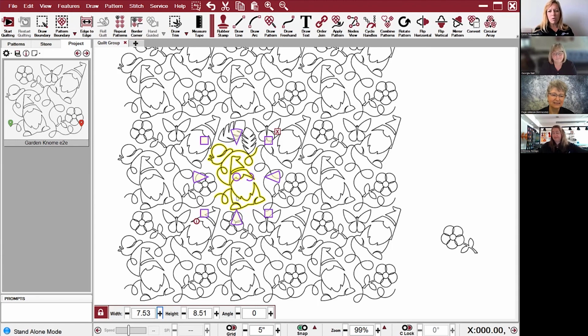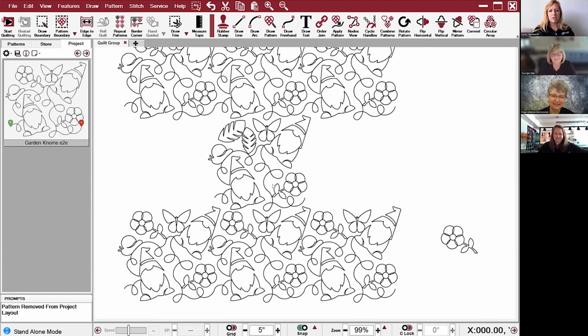You can upcharge if you want, or it's just one of those services that distinguishes you from the competition. Exactly. I love the little snail on top. Took me a second. I'm like, what is that? Oh, it's a cute little snail. So the customer was thrilled. It only took me literally a matter of minutes. Of course, then I would get rid of these pieces and make sure everything was connected, order joined, and save this as a new design. And you totally have a new design.